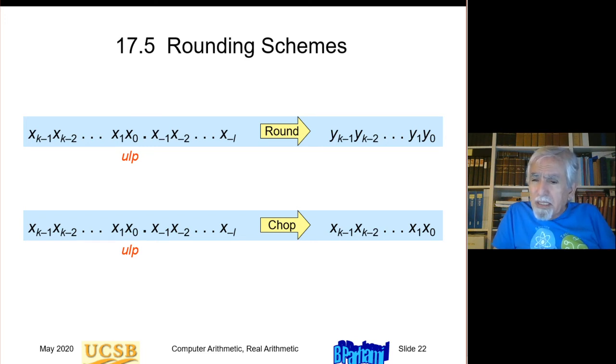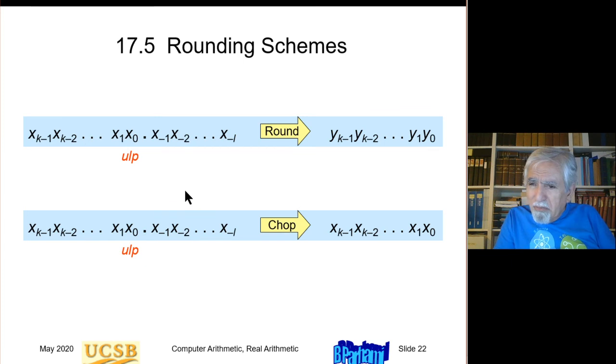Okay, rounding basically means getting rid of extra digits or bits of precision. It's easier, more intuitive if we talk about rounding a number to integer. We don't have to round to integer. We can round to fewer bits of precision. But let's say I have a number with a bunch of whole bits and a bunch of fractional bits, and I want to get rid of the fractional bits to generate an integer. Okay, so this y integer is the rounded version of this number.